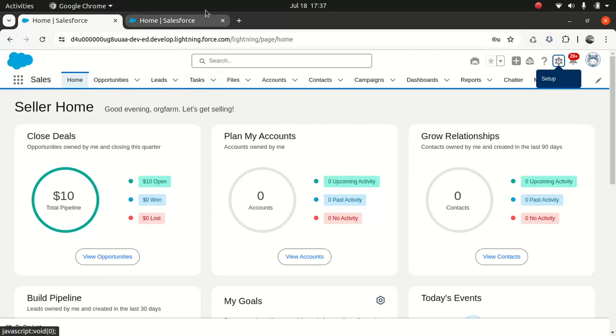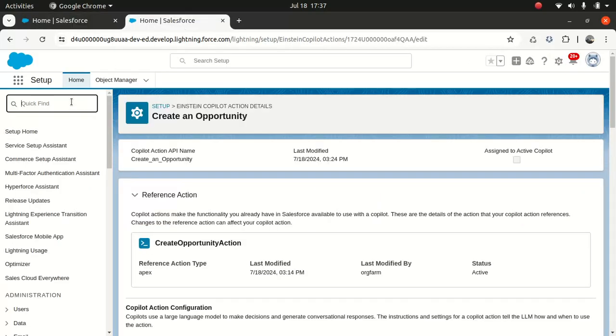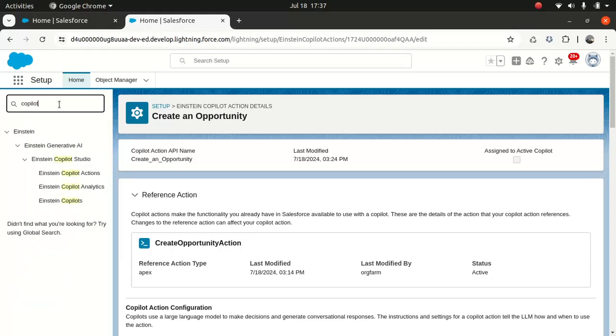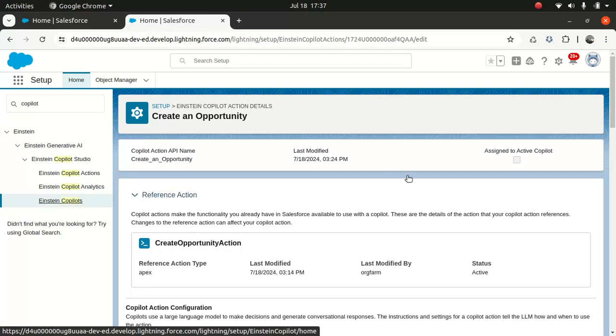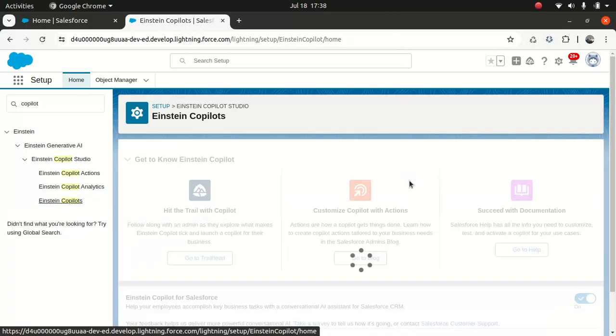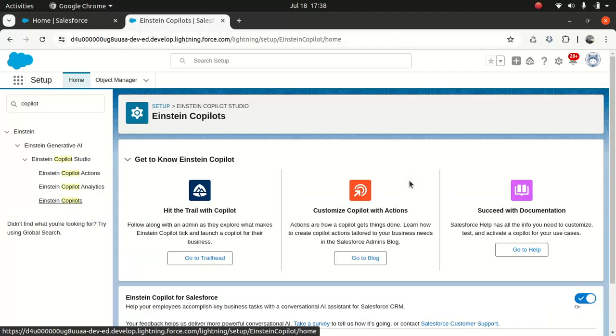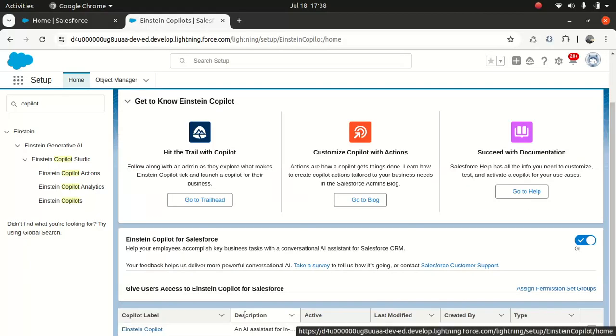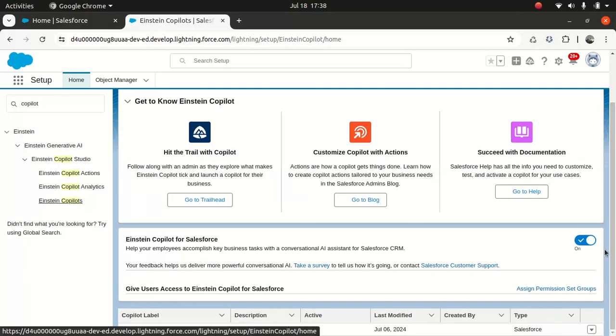Now, what I'll do, copilot, and this is the most important place. Obviously, any action you create, apart from a standard action, you need to assign to this copilot which you have here.